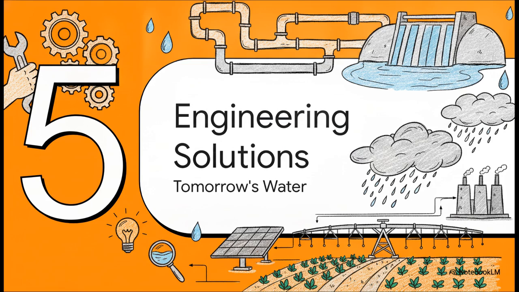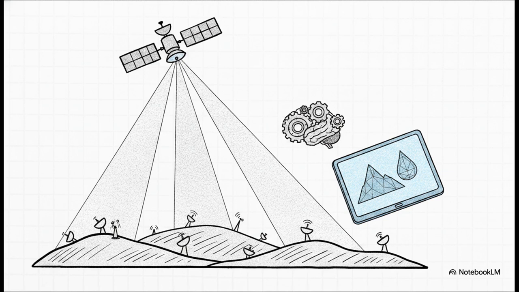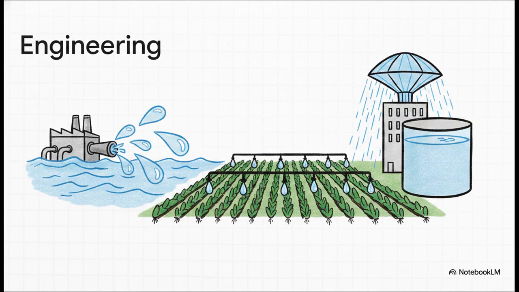Which brings us to exactly how we are engineering tomorrow's water. Because human ingenuity is fighting back big time. Today, scientists and engineers are rolling out some incredibly advanced technologies to essentially see droughts coming before the ground even starts to crack. We're talking about artificial intelligence powering seasonal forecasts, constellations of Earth observation satellites, and IoT sensors feeding real-time data into exact digital twins of our watersheds. By mapping all these trends, we can actually monitor water availability months in advance. How cool is that?